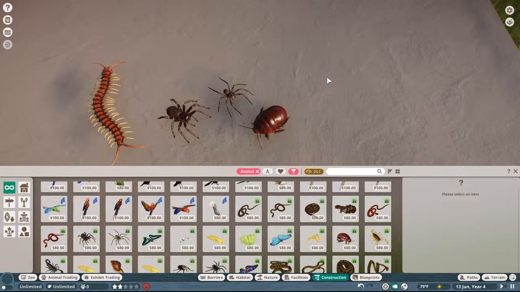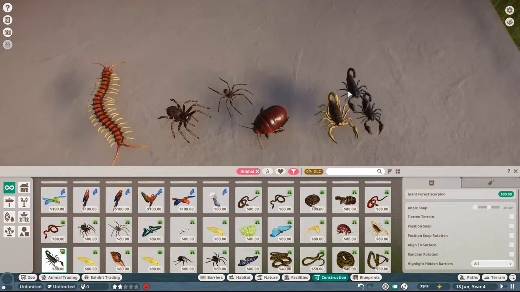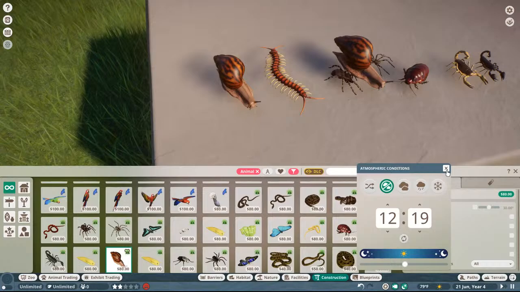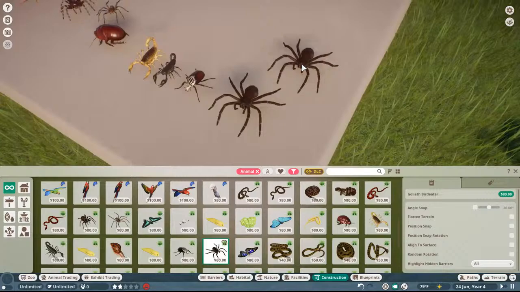And then we also got the giant desert hairy scorpion, as well as the giant forest scorpion, which ironically is smaller, and I think that's kind of funny. Then we got the giant tiger land snail, which is pretty great. Love that one. Let me turn the time of day off and stuff. That was kind of annoying. We got the Goliath beetle, probably a pretty cool looking beetle. The Goliath bird eater, which is like the biggest spider in the game.